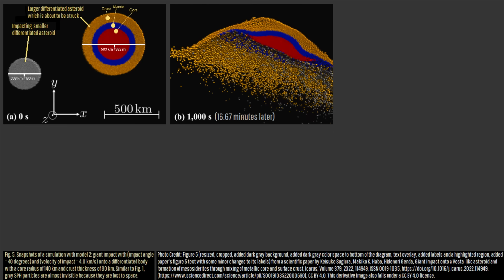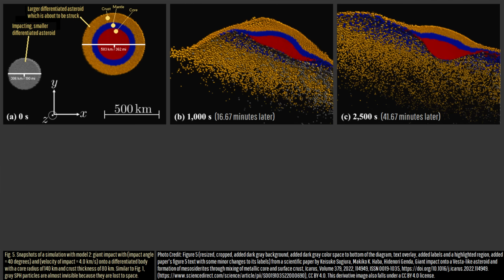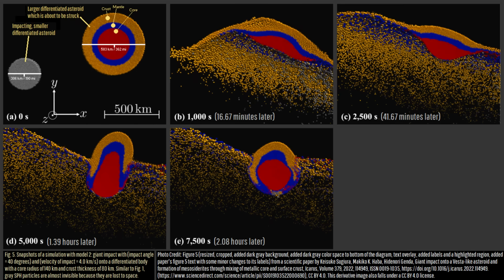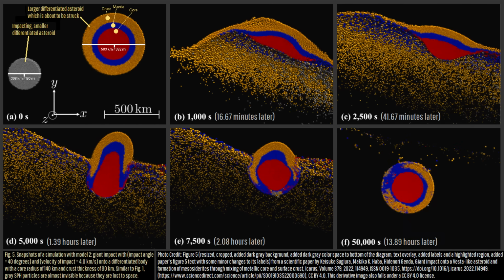In the resulting collision, the smaller impacting body is essentially completely annihilated, with its remnants being flown off into deep space. Meanwhile, the sheer magnitude of the impact breaks apart much of the larger asteroid down to its core, ejecting clumps of its core, mantle, and crust. Resulting combinations of these falling back to the asteroid due to its gravity could then lead to the creation of both pallasites when mantle and core fragments combine, and Mesosiderites when fragments of the crust and core combine.